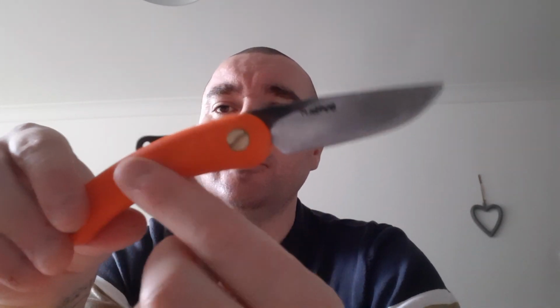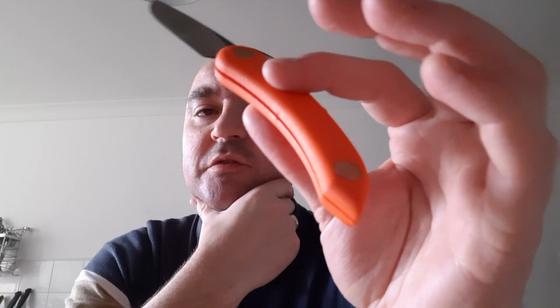You get these handle scales in several different colours. I picked orange just because I thought it looked cool, but also if I drop it in the woods, it's going to stand out. UK legal, as I said, it's not something that I would carry around in a day-to-day, going to the shops kind of role, because it's just a bit chunky for that. But the blade size is UK legal.